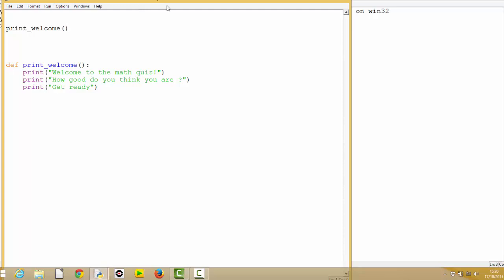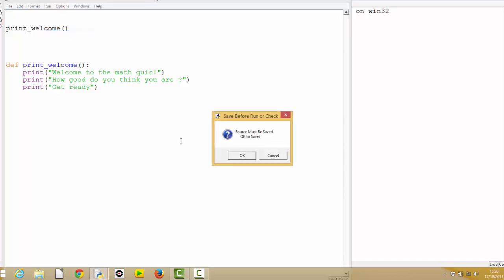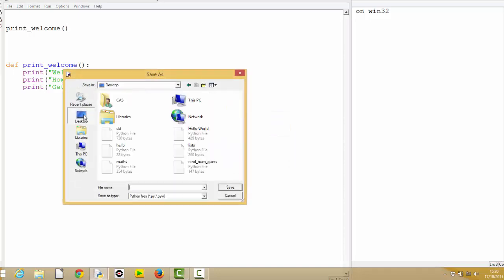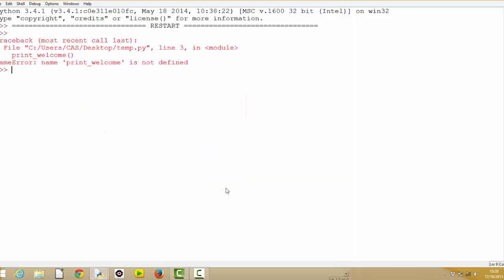So I've already saved this as untitled because I've been playing before. I don't know, maybe I haven't, I can't remember. Let's just run it and see what happens. Source must be saved. I'm just going to save it on the desktop as untitled at the moment. I've got an untitled one there. Or temp, I'm going to call it. So I'm playing with this. So there's our code, and oh, it's failed. Damn. So let's have a look at the error.